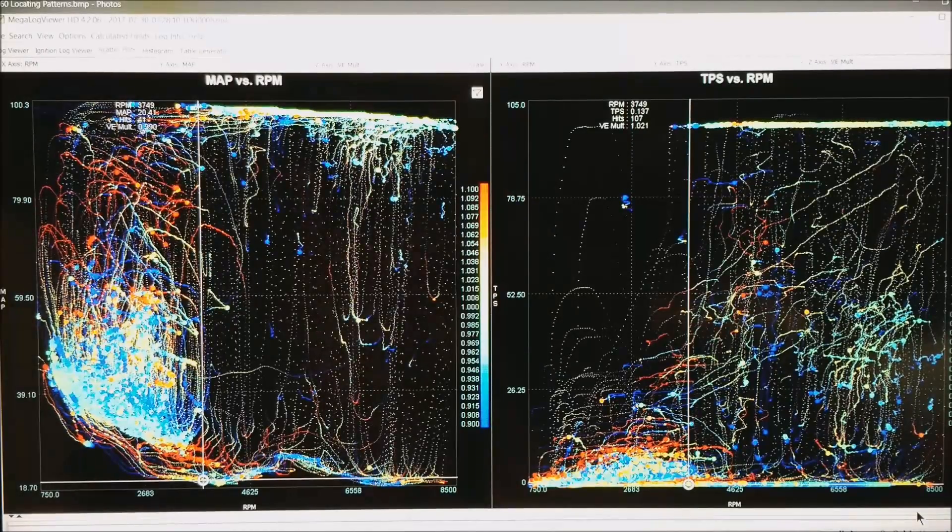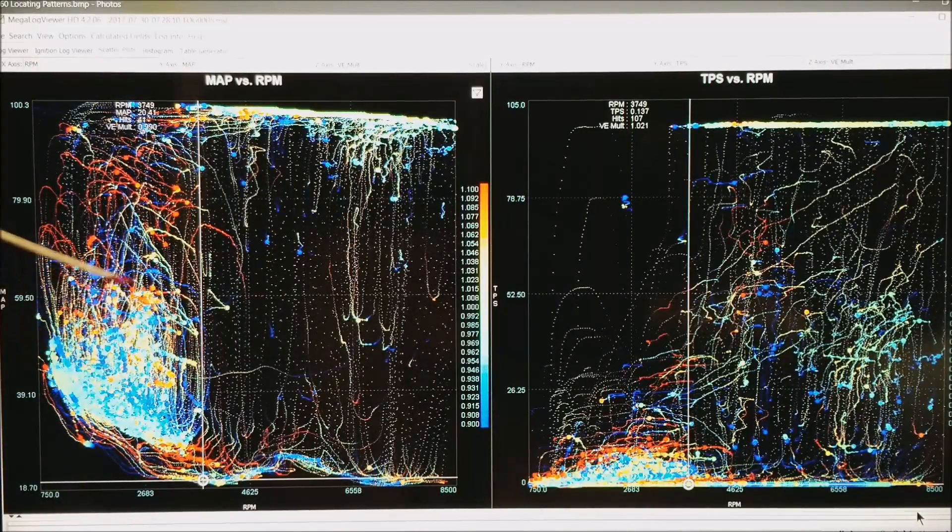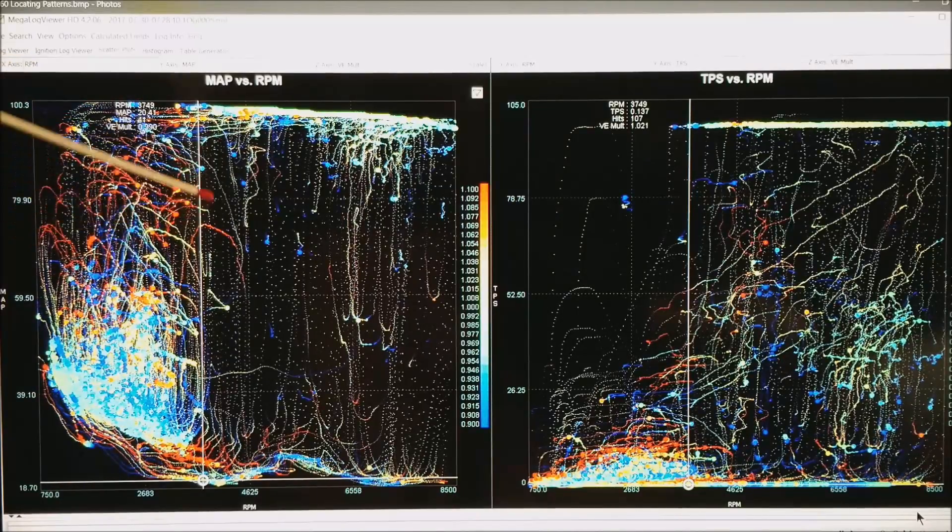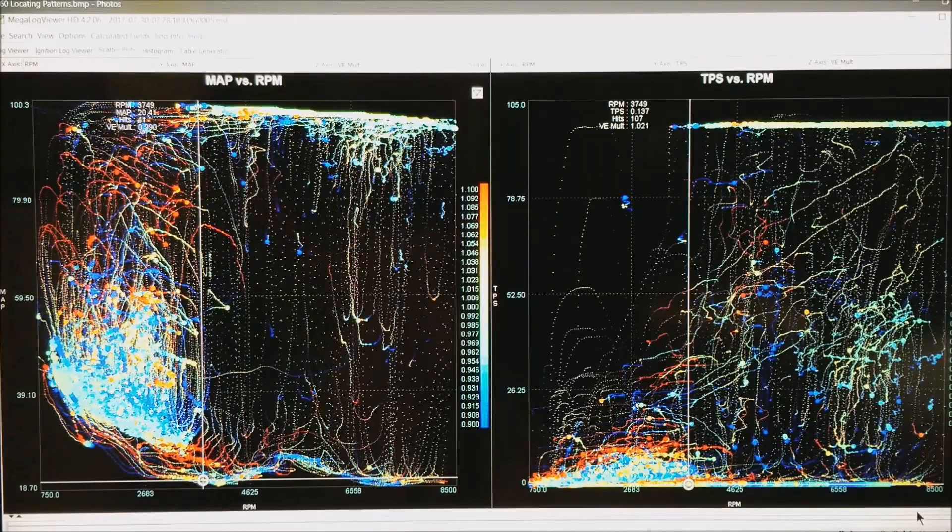Here is the same motor on a later race. Where you can see I am getting a little bit closer in the Speed Density. I might be a little bit rich here. I am still lean right here. On the right side, we are getting pretty close.